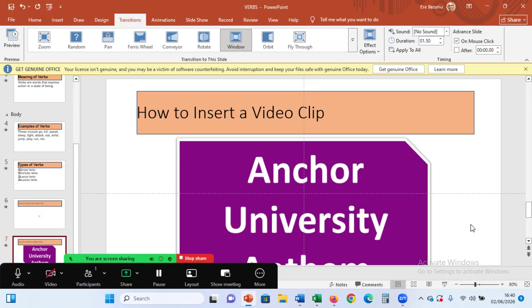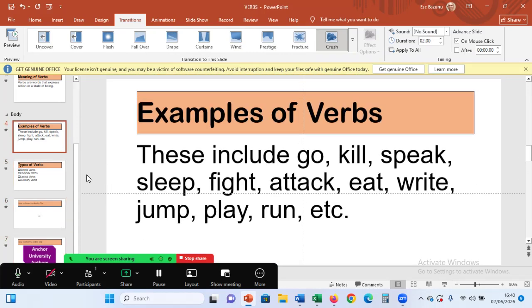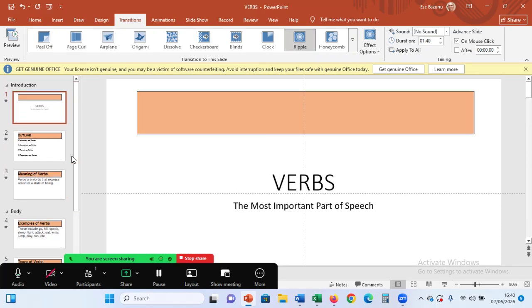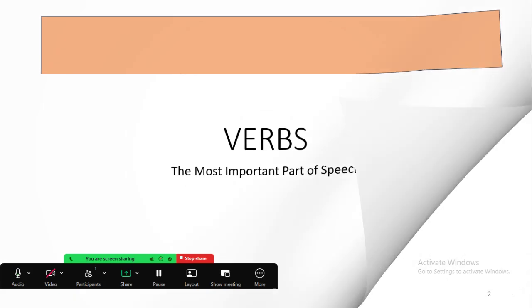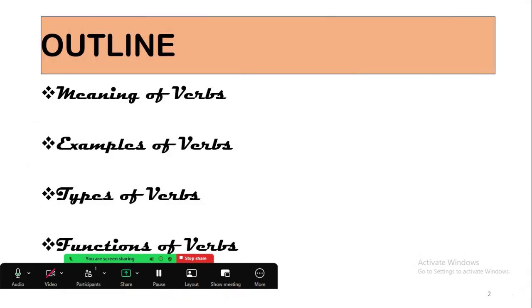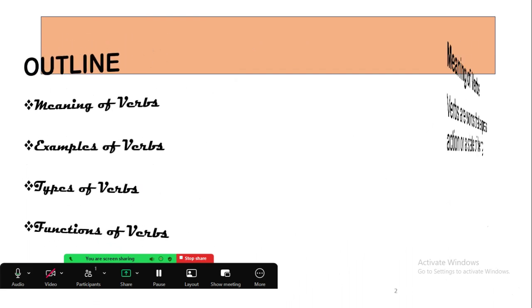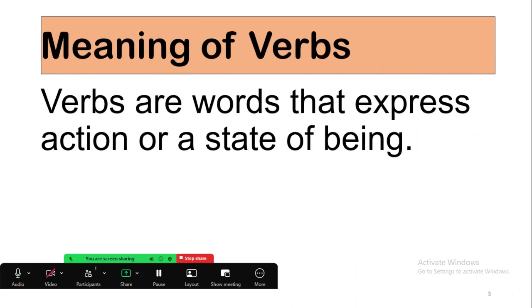Now let's go to our slideshow and see how each of the slides will appear. You watch this one, then you click the next one. You can see that they are different effects. That is because we took time to select them one by one.